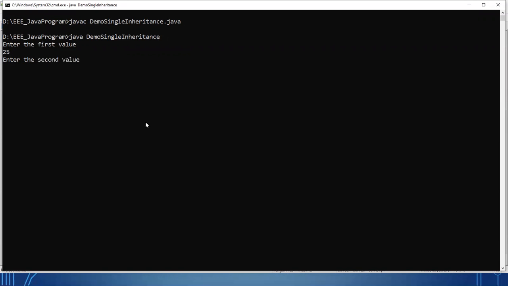The second value I am entering is for the child class itself, so 35. Now the child class is accessing the values of number 1 and number 2 inside the addition method and performing the addition. After performing the addition, the result is stored in the result variable. Finally, by using the object of the child class, I am calling the show method to display the result.